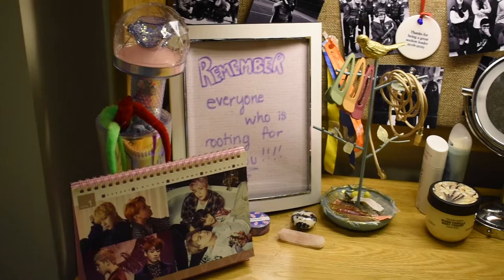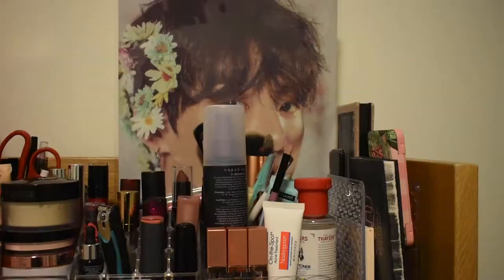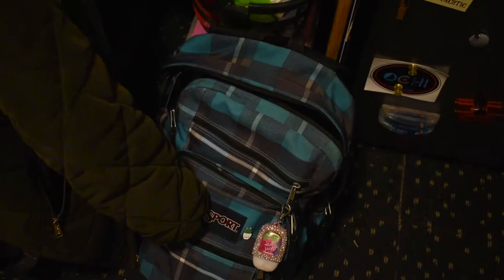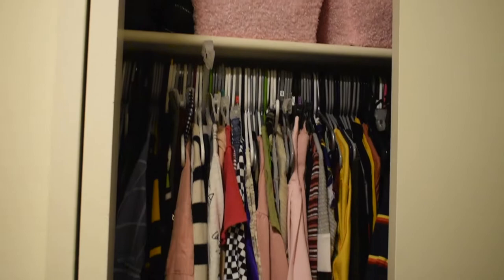To the left is my desk, where I do a lot of my work at because I'm a good student. The desk came with a cork board, so I printed out some pictures of my friends from home — it's cute. On this shelf, I keep all of my makeup and general skincare stuff, and earrings and jewelry. When I get back from class, I usually store my backpack right by my desk, and my bathroom caddy's always underneath there.